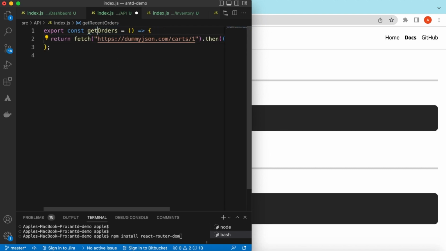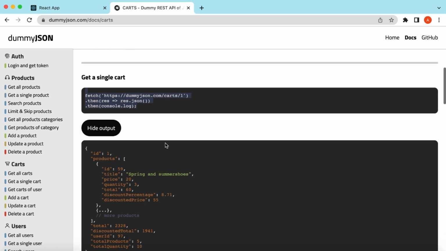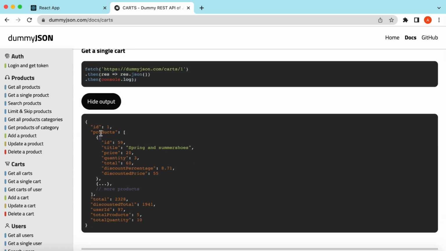Instead of recent order, we can say just get orders, because we will be using the same on the orders page, right? So this will give us the JSON of this dummy JSON cart. The JSON looks like this one. It will give us the products, and we can show the product title, then its price and the quantity, and how many were bought, right?